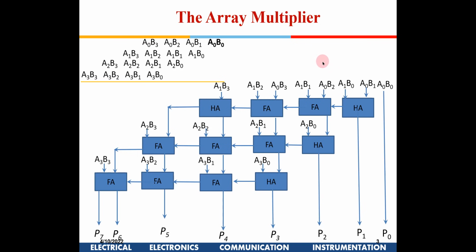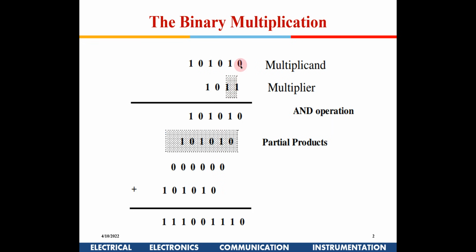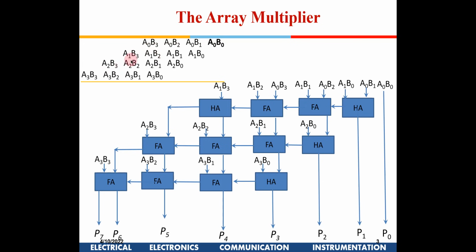So this is the first multiplier topology which we are going to see today. It is known as the array multiplier. These are the partial products which I have written here, starting from A0 B0. I have taken an example of a 4 by 4 multiplier. So A0 B0, A0 B1, A0 B2, A0 B3, and similarly A1, A2 and A3. So, 4 by 4 multiplication. I have just taken an example here. So how to implement that?